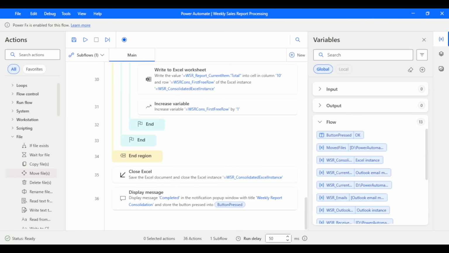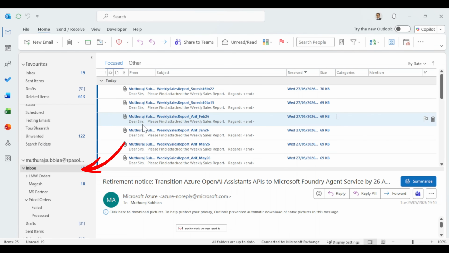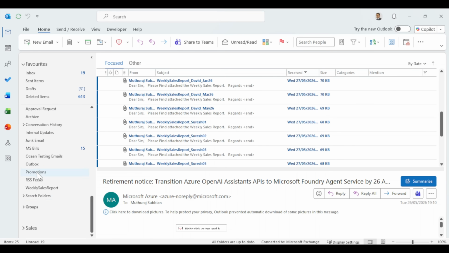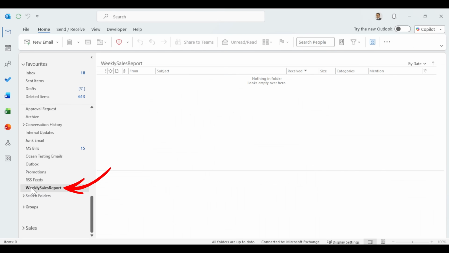Let us see it. The first thing is in your Outlook. So this is your inbox where you are receiving all the sales reports, and once it is completed, it will go to this folder called the weekly sales report.